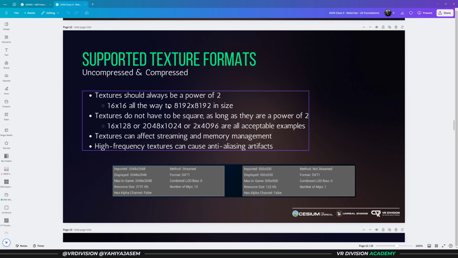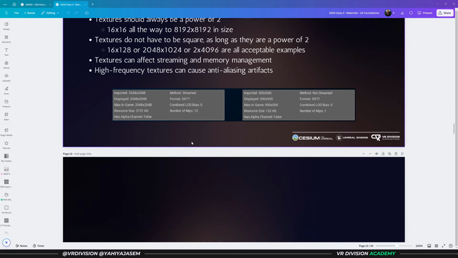Now, let's say your textures, or some of them, do not have the power of 2. They cannot be 256 by 256 or 512 by 512. They have to be 2 different numbers. The reason you want to maintain such numbers, 16, 256, 128, or 512 by 1024, they still have the power of 2. These are all important because of something called MIP maps. You can think of it as level of quality for textures. MIP maps will not work as intended if we don't have our textures as the power of 2. So just keep that in mind.